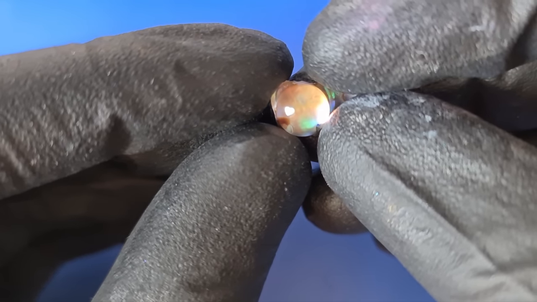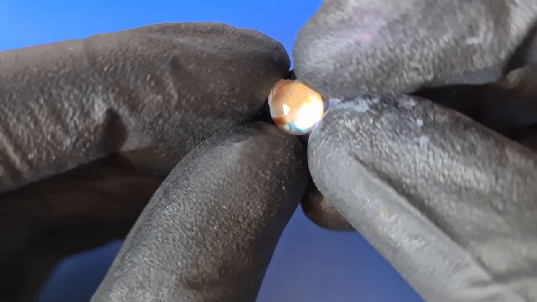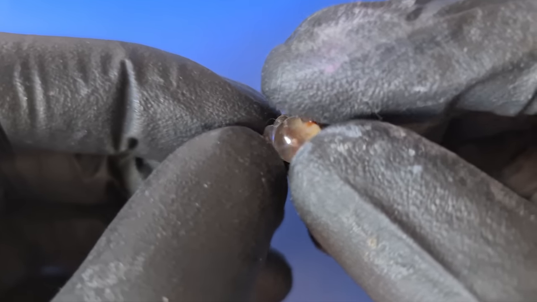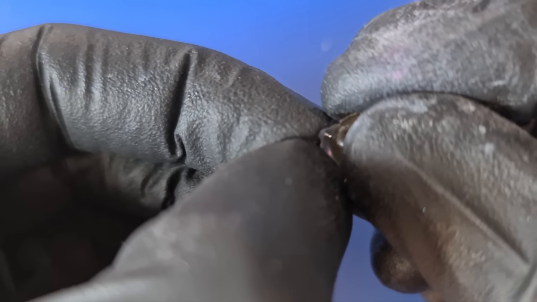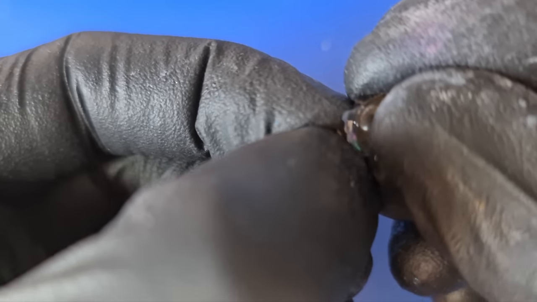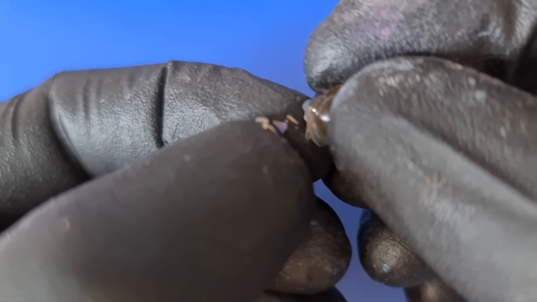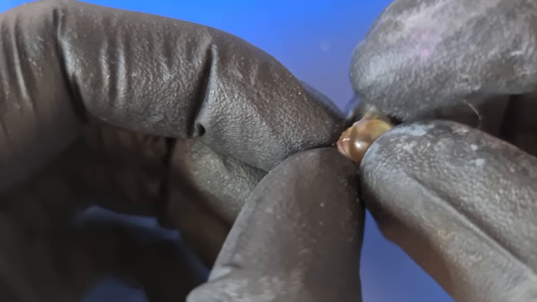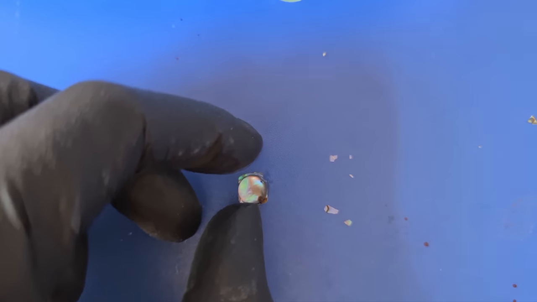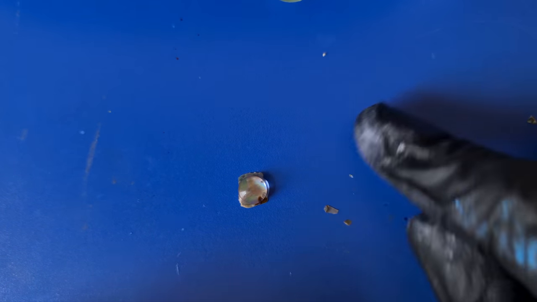Now what you want to do is just break away the edges, really easy to do. Now I do not recommend sanding any kind of shell. It can be really dangerous. If you do, make sure you've got your full PPE on. But what I found the best way of finishing this off was just using my small craft knife.